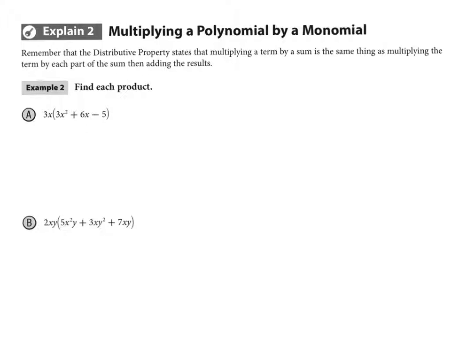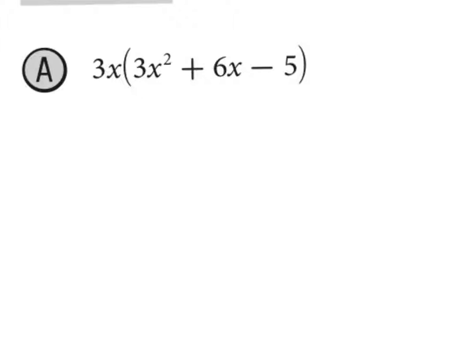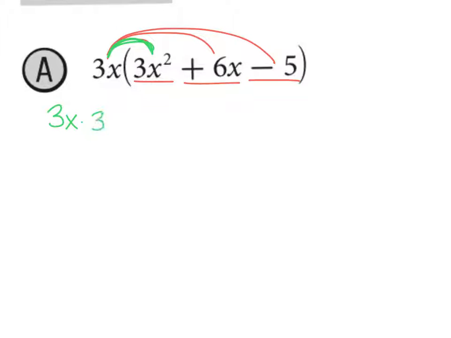All right, this second set is very similar, except you may notice now that instead of multiplying 2 monomials, or 2 terms that are all squished together, now I have a small piece that's multiplying by a polynomial much larger. So let's zoom in and look at question A together. Like you've done before, the parentheses should make you think to distribute. And notice there are 3 terms on the inside, so we're going to be distributing 3 different times. Now I'm going to go ahead and write out 3 separate multiplication problems so we can really see what's going on. So this first multiplication problem is 3x times 3x squared.